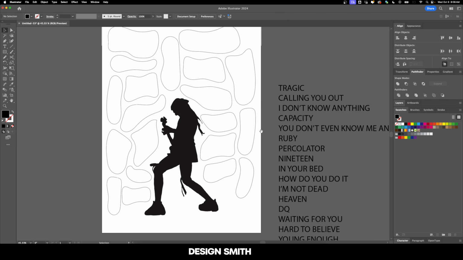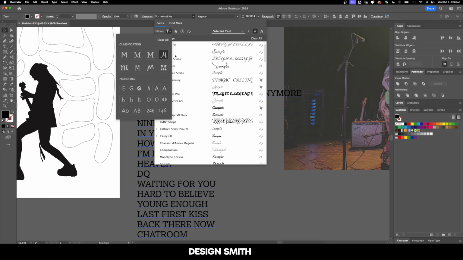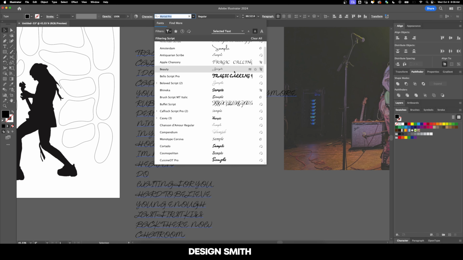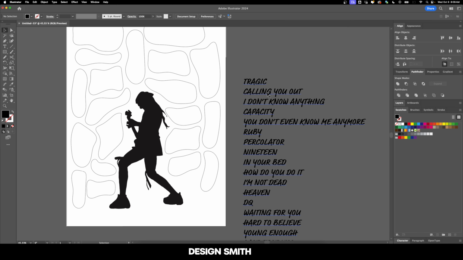All right, good, we do have 20. And now the next thing I'm gonna do is find out what font we're gonna use for these songs. I kind of wanted to have a handwritten type of quality here, so I'm gonna go in here and figure out what we can do. Okay, this font right here is really cool. I think that it'll work really well for this type of poster.